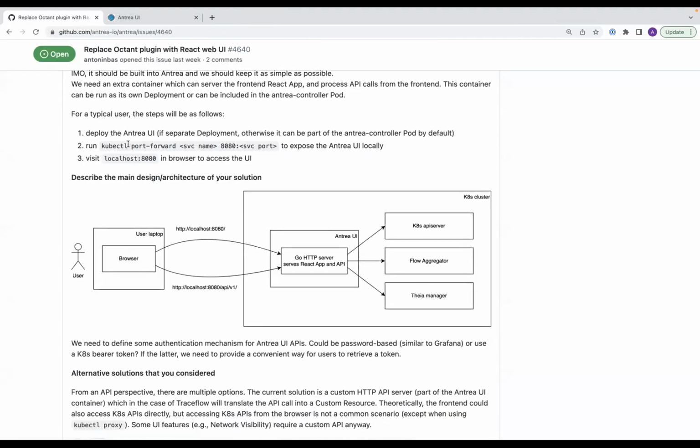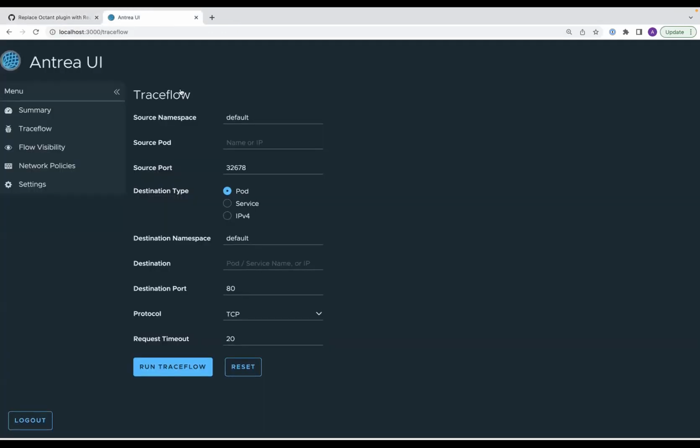Tony, you're not just talking about an Octant plugin, right? But you also talk about replacing Grafana with the new UI. Is that what you're thinking about? Well, I didn't say that explicitly, but that's kind of my ideal goal. Yes. I'd like to see if we can build visibility features inside that UI so that we have a single UI, and once again, it's related to Scott's earlier comment about Lens, so that we don't require users to deploy an additional service like Grafana if they don't need to or don't want to.